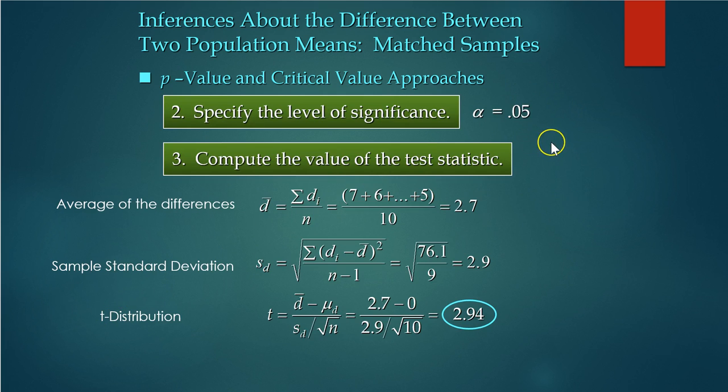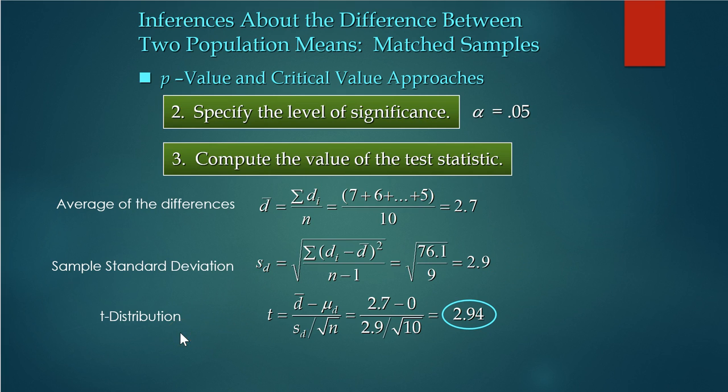Okay. The math works out like this. Our level of significance is specified at 0.05 or 95% confidence. The average difference is what we're interested in here, the 2.7 minutes. So again, how we found the average, we simply summed up all the differences and divided by the number of differences that we had. If we can ever find an average, we can always find a sample standard deviation.